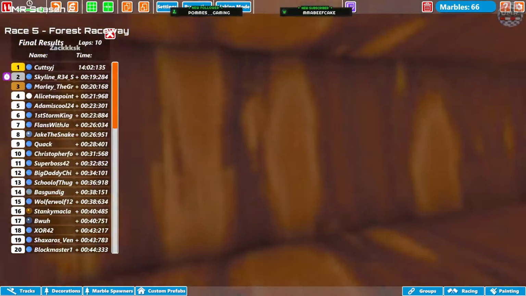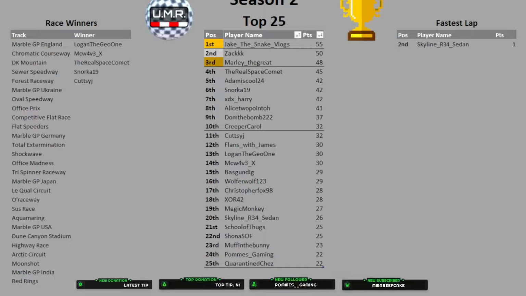But over to the leaderboard. So after that race, Jake is in the lead with 55 points. Zach is in second with 50. Marley up into third with 48. Space Comet with 45. Adam and Snorker and Harry all with 42 points. Alice with 41. Dom with 37, and Carol and Cutsy tied with 32, making up the top 11.